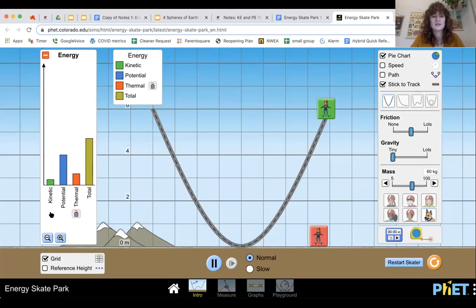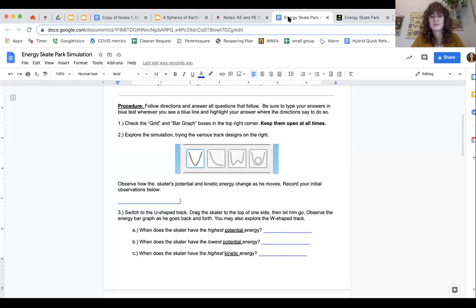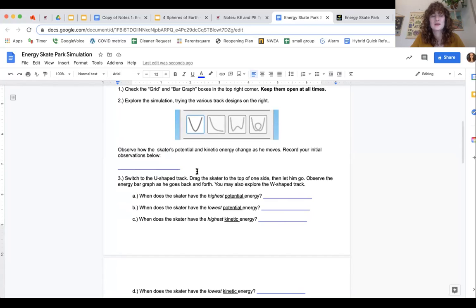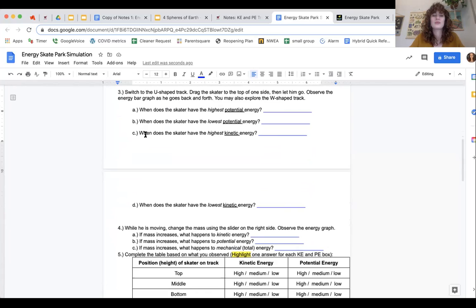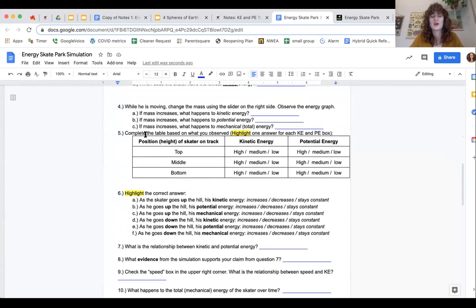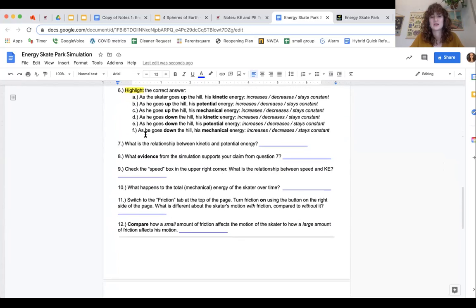That's this and this. And keep them open at all times, so just don't change that. And then explore the simulation. So try different tracks, try the gravity, try the friction, and write down your initial observations. As you go, the questions will get more specific and help you understand the concepts today.